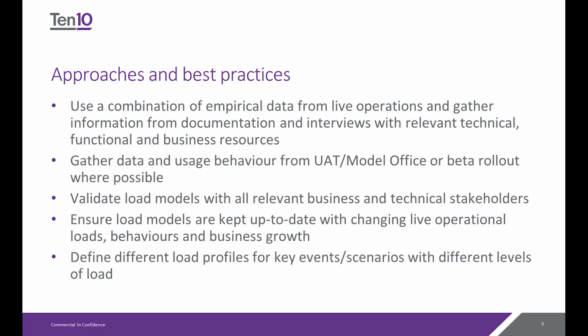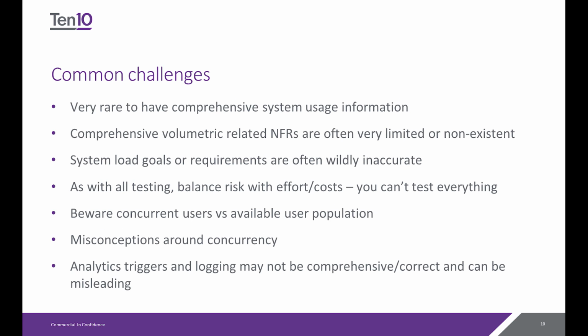And I guess on the flip side of best practice then, really just a few points to make you aware of and things that you may find when you're starting off down this path. So firstly, it's very rare to have comprehensive system usage information. You really just have to do the best job you can with the information you have, filling in the holes where you find them, but crucially making it clear to stakeholders where you have filled the holes in and what the risk is associated with you doing this.